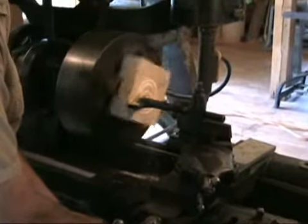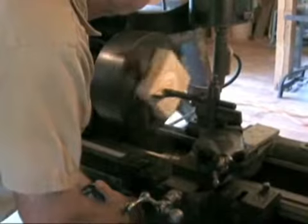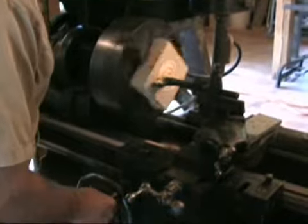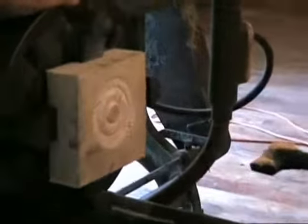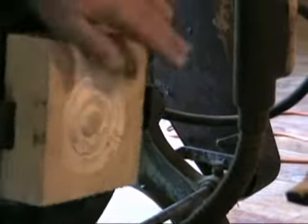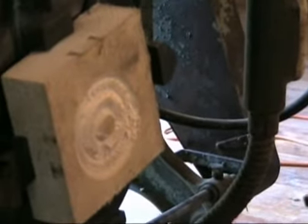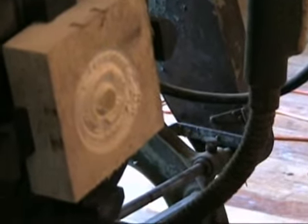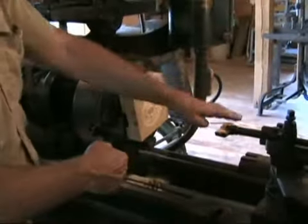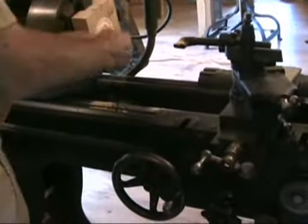It's basically a scraping operation. I'll point out this is a piece of rough wood that's a little on the green side, so it does not give you a good finished cut. But I would certainly get a better cut than that on a dried piece. And then while you have it in the lathe, just back that off where your hand won't get thrown back into it, because it is a bit sharp. Put some sandpaper on and sand.